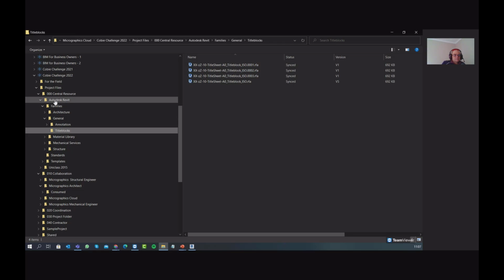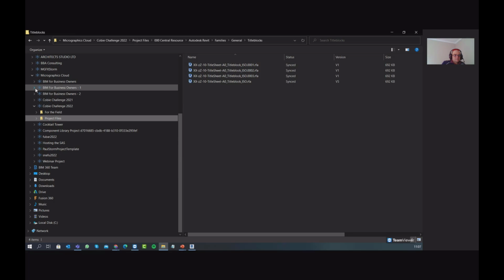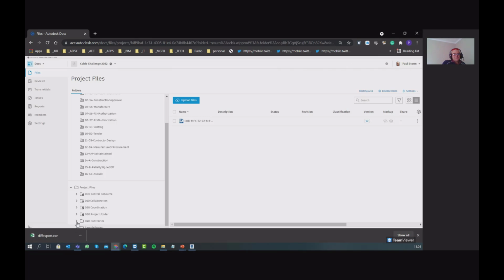So this is like your central model type thing, and you copy that central model, or do you detach it onto your hard drive, obviously draw on it, and then sync it back to your cloud where your central model is basically. That's correct. If it was something like an AutoCAD file, then you just have to tell the other guys not to work on the file for the weekend, obviously. I suppose AutoCAD files are different to Revit files, but yeah.